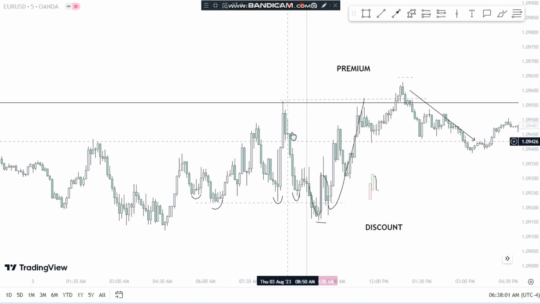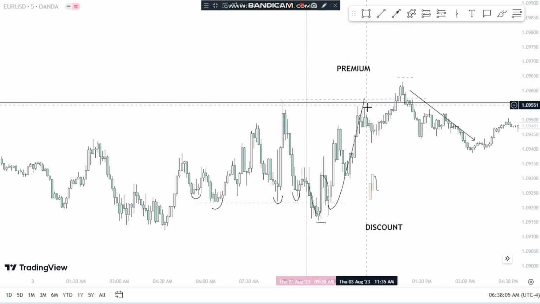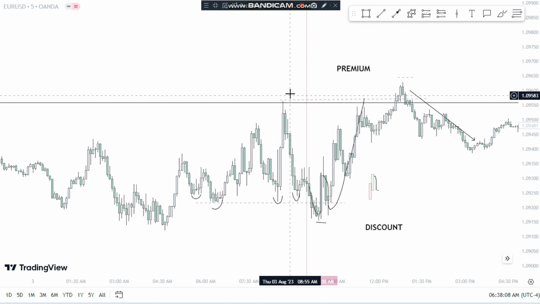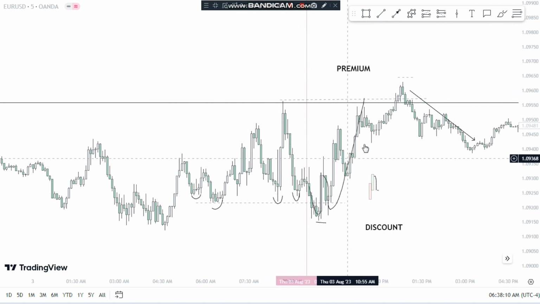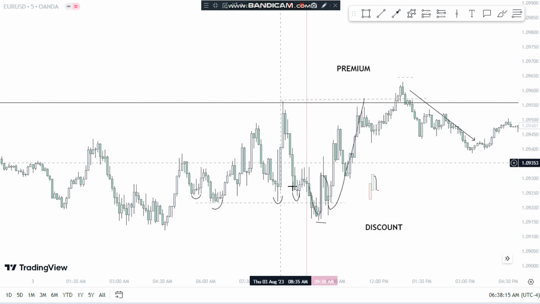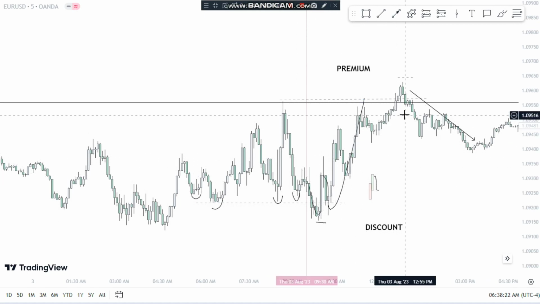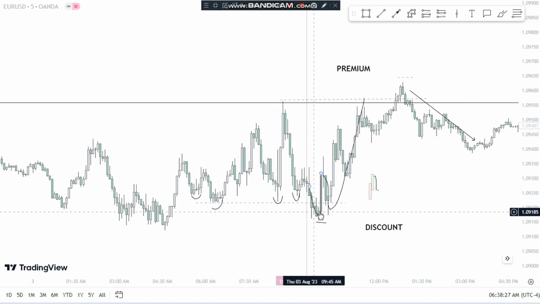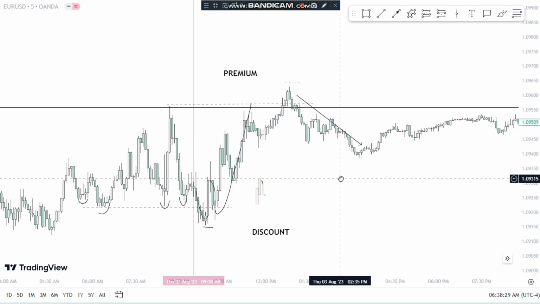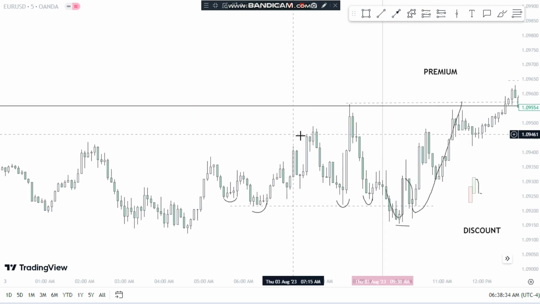Now, when not to use the strategy? You don't use the strategy when the price is in the mid range, when it's not close to the premium or discount. This is an important area. Like this is the premium, this is the discount, and the price wants to go up to the premium. That's why you can long this. If it was a bit lower, I wouldn't have longed it, but here it's the important zone. You can see the price went up into premium, came down, and this is the discount, so the price wants to pump from here. That was all about the morning session strategy.